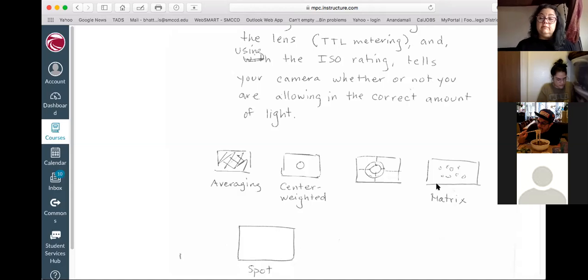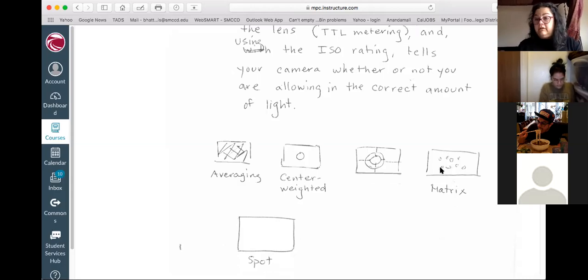And then finally, matrix or evaluative light meters were devised, and they're very complex, and they look at the entire frame and they evaluate what's there. Some of them have face identification and can tell when they're heads and so on. This is where you want your light meter set. And generally that's the default.